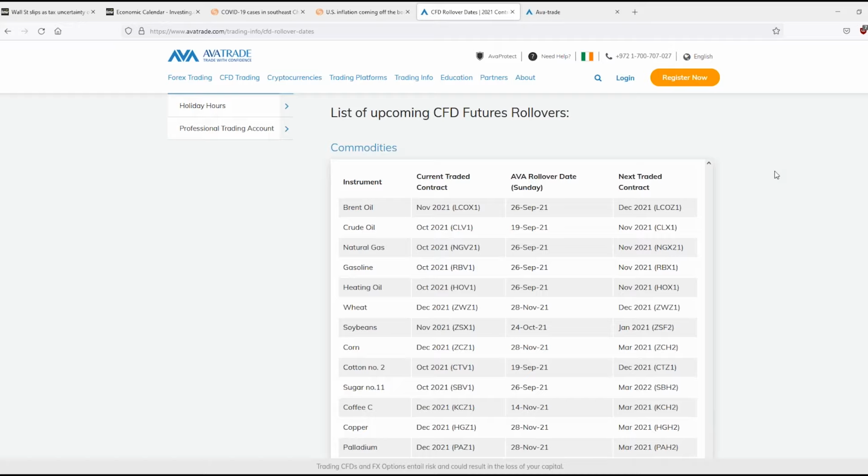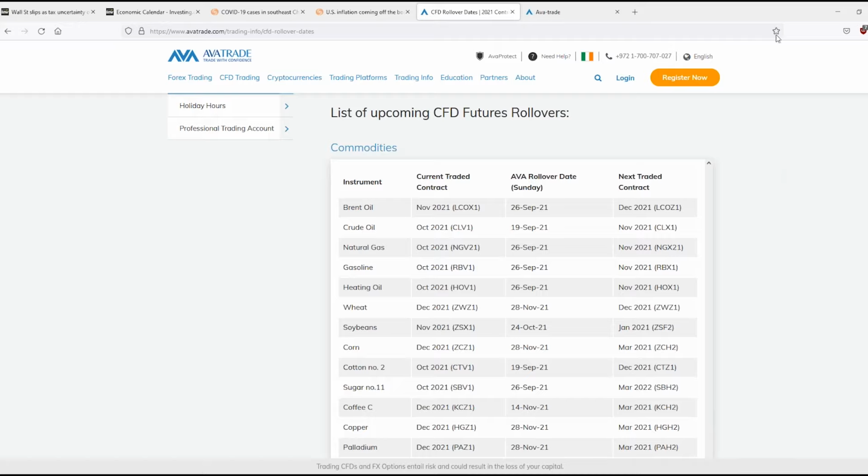You will see a rollover adjustment on your account if the price works against your open position with the new contract. Then you'll see a positive adjustment added to your account to make up for any negative effect that the new contract had on your open positions. And the opposite would be true if the rollover causes you to gain on your open positions, then you'd see a negative adjustment on your balance, so that the rollover itself has no net effect on your equity. Okay, if you need more detail on that, just talk to your account managers.